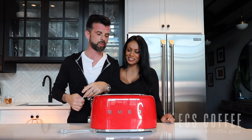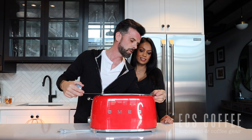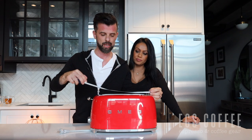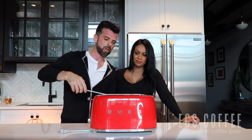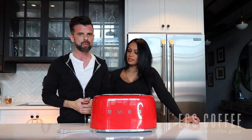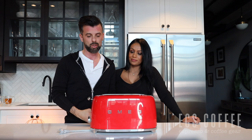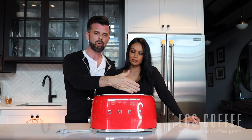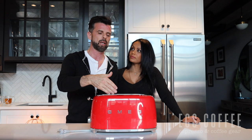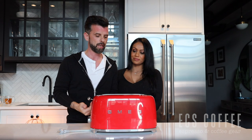Another reason people will return these is they are a little larger than some toasters. It's about 16 inches wide, about 8 and three-quarters inches tall, and about 7 and a half inches in width. So keep that in mind if your counter space is a little tight — that retro style is a little rounder than a standard toaster. We had some challenges on the first series where the middle wasn't heating, but that was a couple of years ago and Smeg resolved it. Overall, really good quality, good build, beautiful aesthetic — it's the colors that are going to get you.